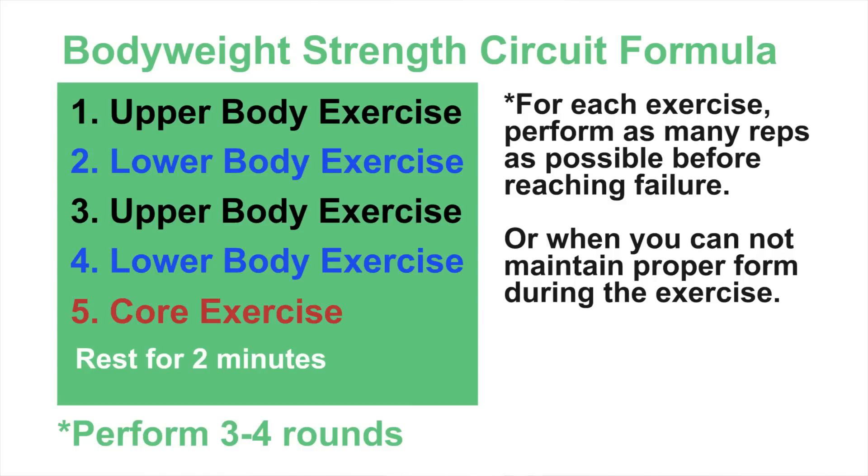Write this down because I'm going to give you a list of exercises. It's simple, you can do it at home — whenever it's cold outside, rainy, or you just don't have much time, you can do this and see awesome results. In this circuit we follow a basic pattern: upper body exercise, then lower body, then upper body, then lower body, then finish with a core exercise. At the end of each round, rest one to two minutes, then go on to the next round. For reps, fit your fitness level — find a sweet spot where you get a good workout but don't burn yourself out by the end of the circuit.